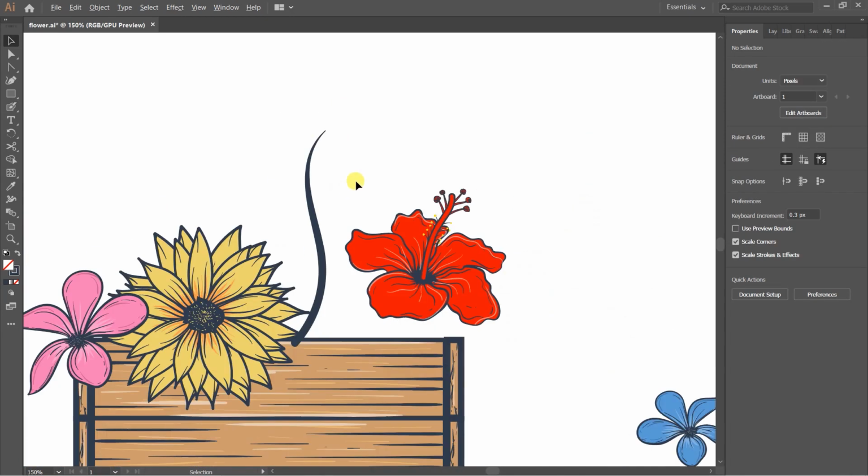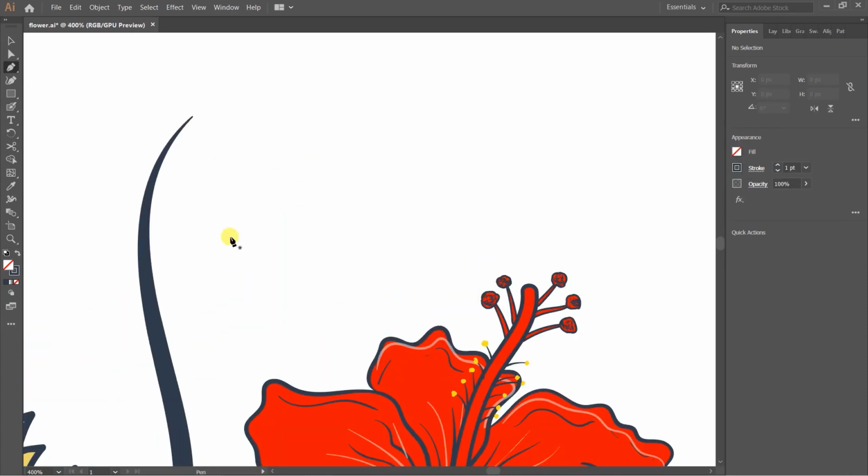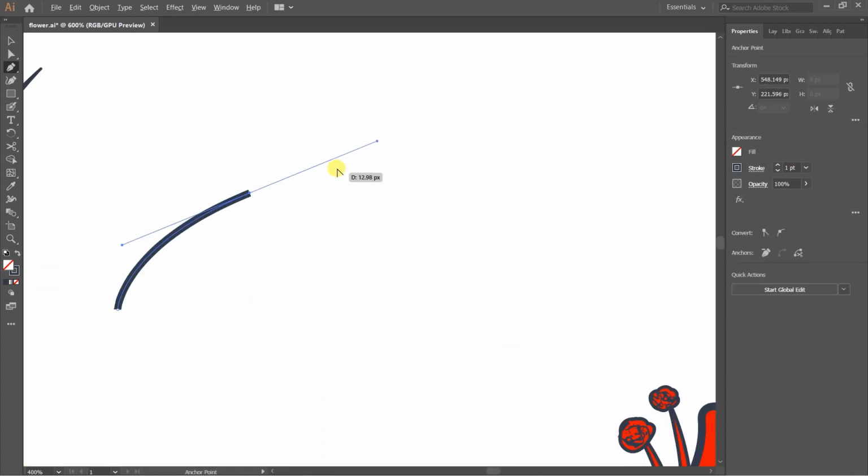First we need to create a few leaves. We can create leaves with the help of the pen tool. So I'm going to create leaves.